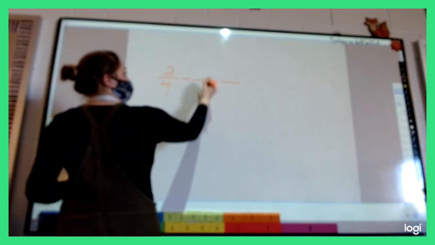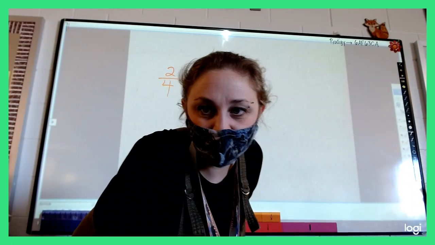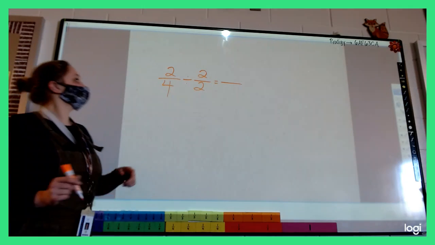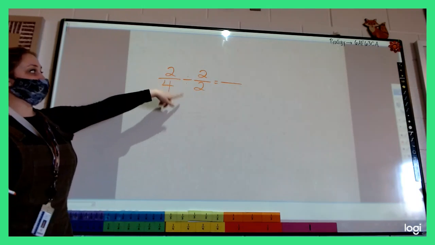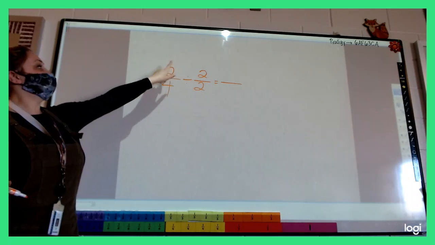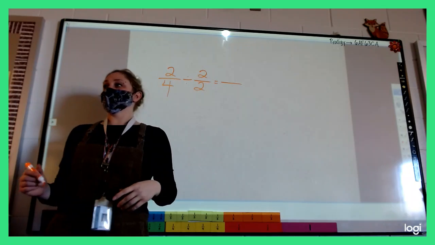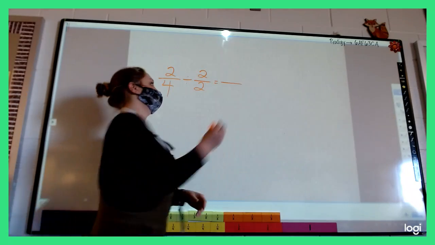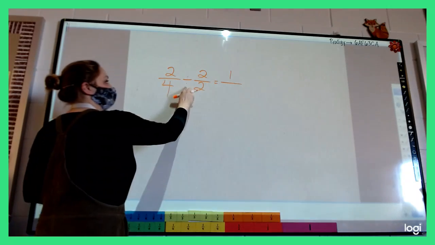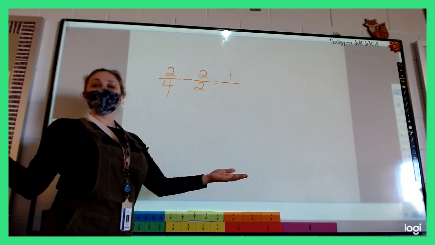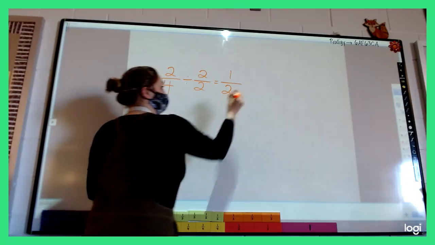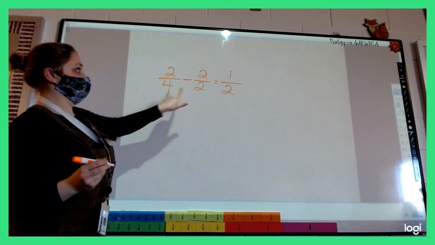So, just like always, we have to do the same thing to the top and the bottom. Oh, my screen is very blurry, isn't it, everyone? Okay, maybe that'll be better. All right, so we're dividing the top and the bottom both by 2. 2 divided by 2 is, everybody, 1. 4 divided by 2 is, everybody, 2. Okay, so these are equivalent.